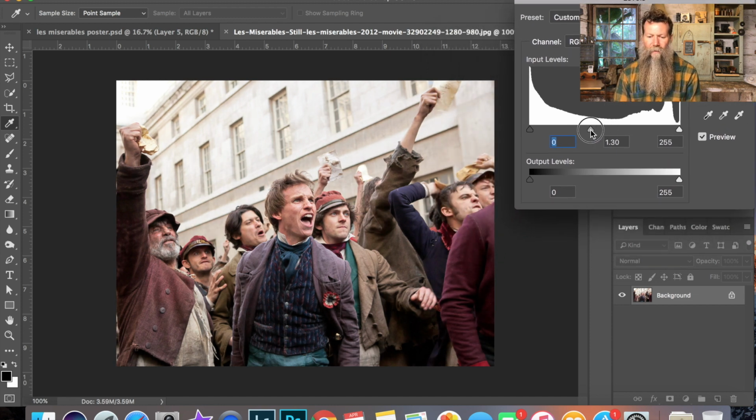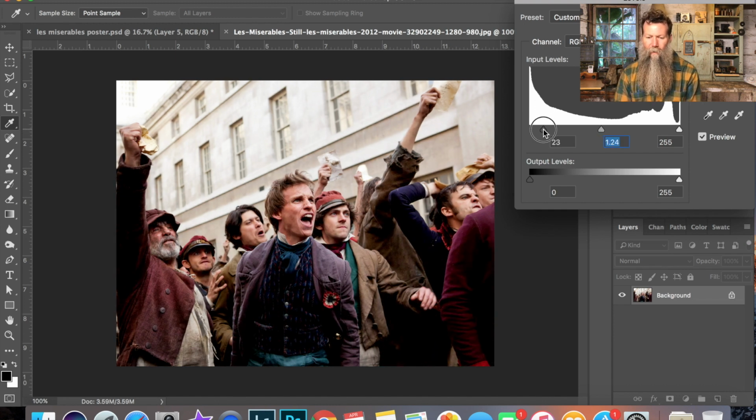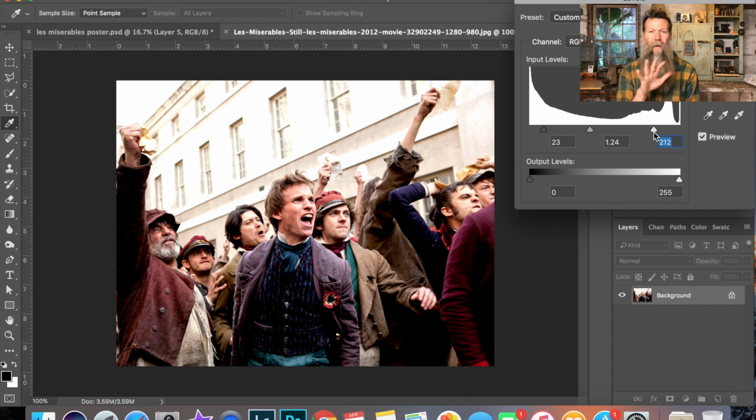And so Levels is one of the ways that I can go in and start to adjust things, right? So I might go, oh, well, it needs to be a little bit lighter, but then I want the blacks to be a little bit blacker, so it has a little more detail, and I want this to be a little bit hotter in the highlights, right? That might be great. And I go, that looks perfect.